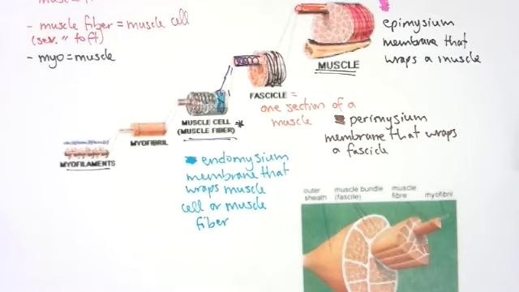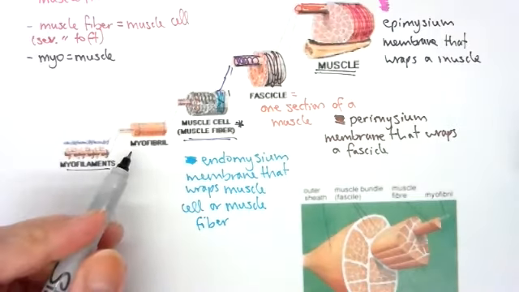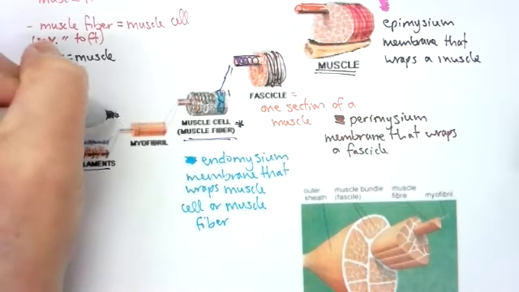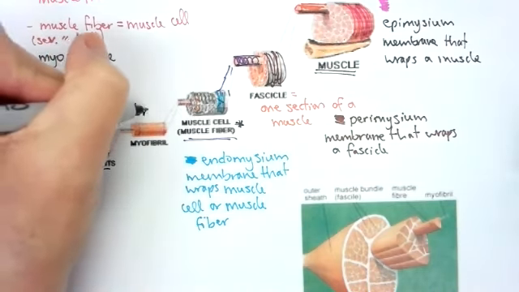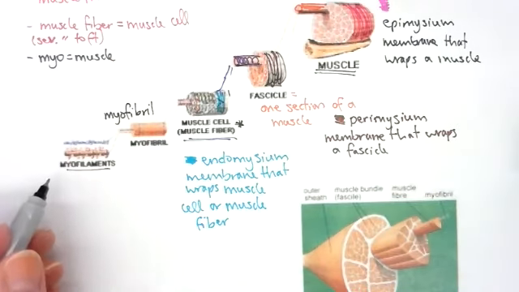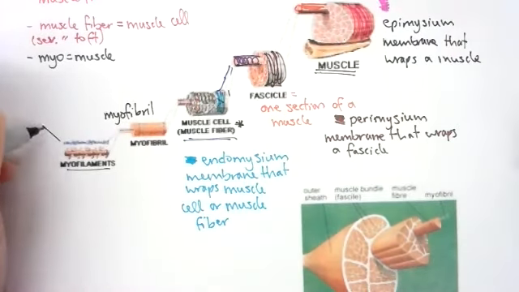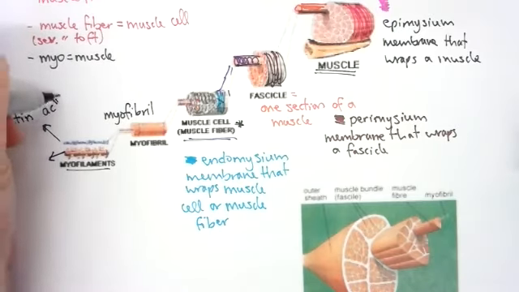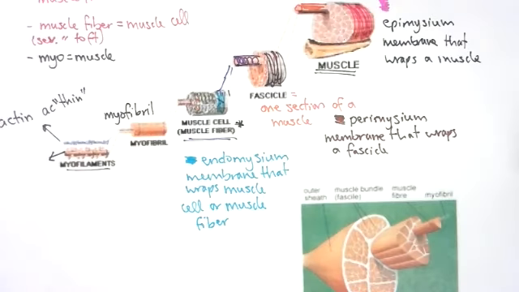When we get into the anatomy of a muscle cell, we're going to see that the muscle cells are made of more fibers called myofibrils. It's a little hard to read. They do not have a wrapping. And then those myofibrils are made of myofilaments, and we have two. The thin ones are called actin, and I always remember that because it sounds like acting. And the thicker ones are called myosin. So actin and myosin.